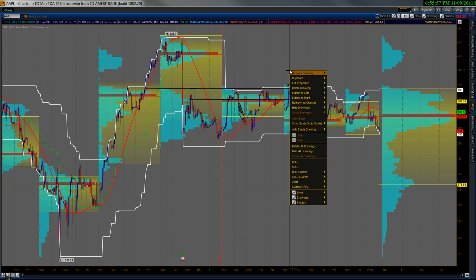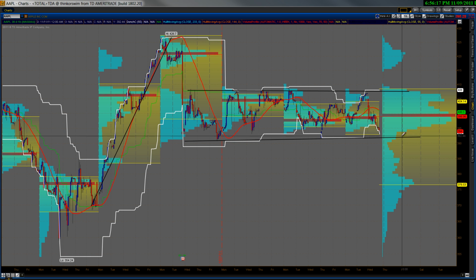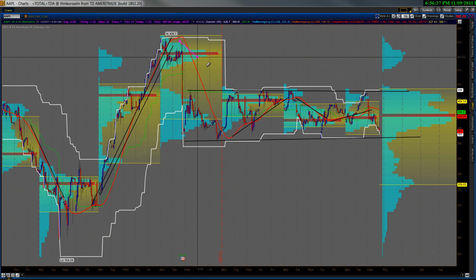Okay, I want to move on to Apple. It's a name that we've been covering as I get rid of the lines. You can see here was the trend in Apple, and now we're just in sideways mode. You can see the Donchian channel. It's moving sideways, ratcheting both up and down, but not doing a whole lot. The moving average has a little bit of trend and steepness to it, but definitely not like the really good swings we've seen in Apple. We're not seeing that like we were, so it shows us that we are in consolidation.